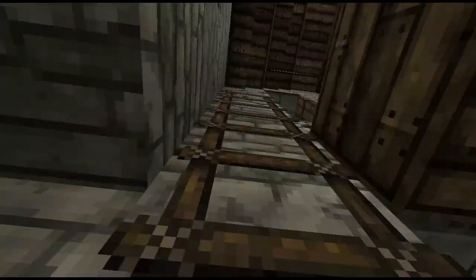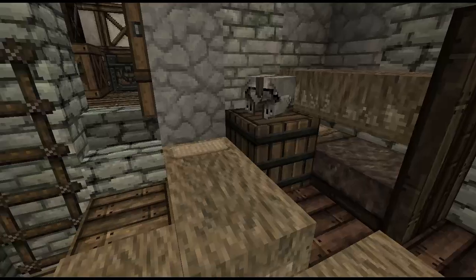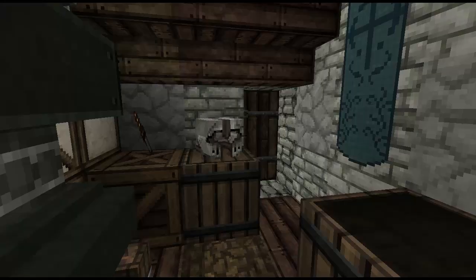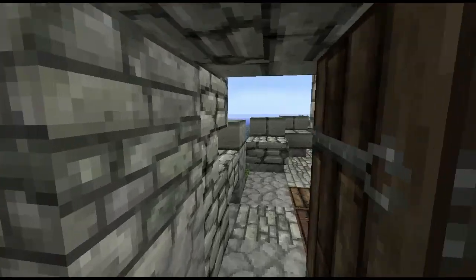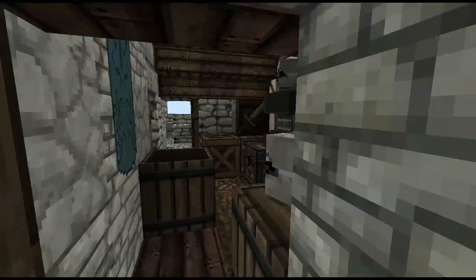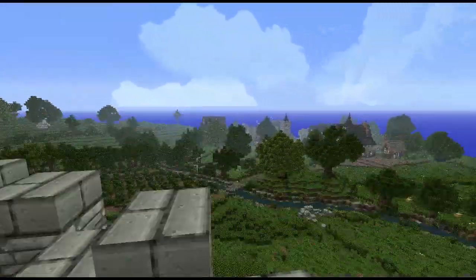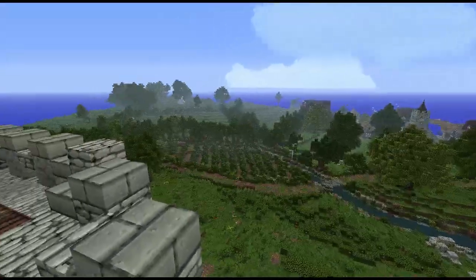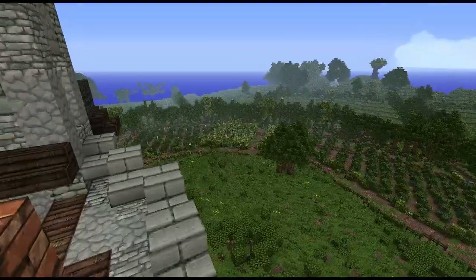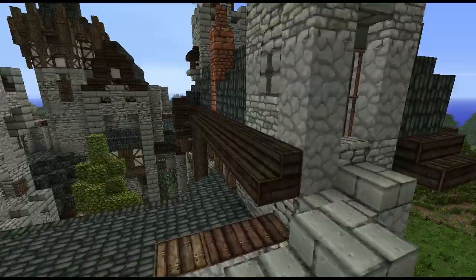Let's go up this ladder. Some more beds for soldiers up here — they've probably got a pretty strong garrison of soldiers. Looks like a little armory up here. This leads out onto the roof. I want the other side to get a good view of the town. You can see Girdle in the distance — those were the blackberries we passed earlier, and that might be the hanging tree. There are just fields all the way around this build.